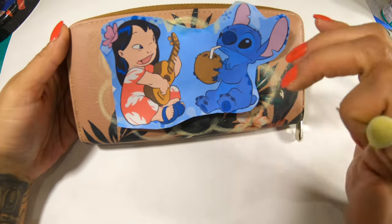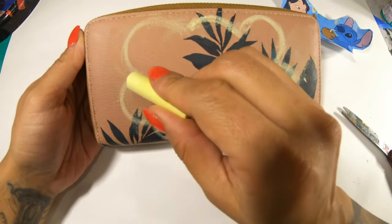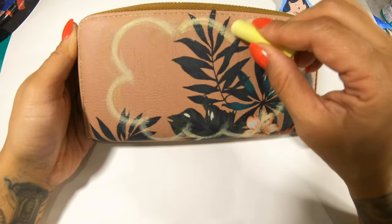I have the image I'm going to paint printed out, and I taped it to one side of the wallet, and I'm using chalk to sort of sketch in a loose cloud design.